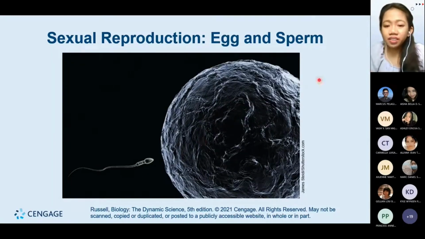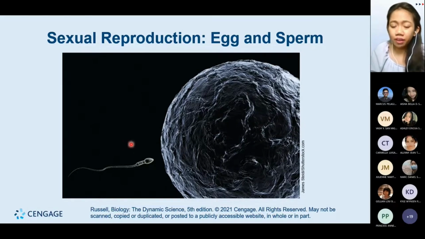Right. So this is a scanning electron microscope image of an egg cell and a sperm cell. So I think some of you might be surprised na ang laki ng egg cell and then ang liit ng sperm cell. So yes, that is the realistic visualization of an egg cell and a sperm cell. Egg cells are much bigger than the sperm cell, and we'll be discussing today why that has happened in terms of human or animal evolution.